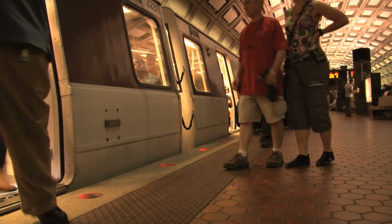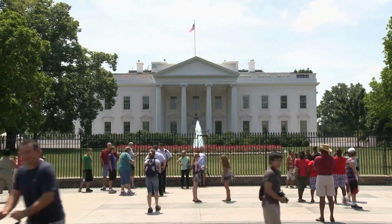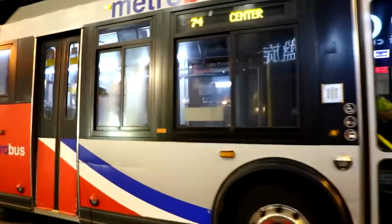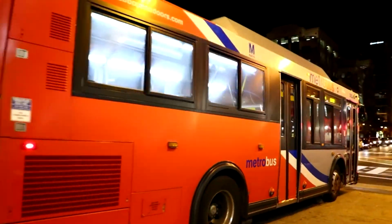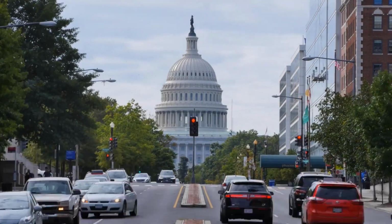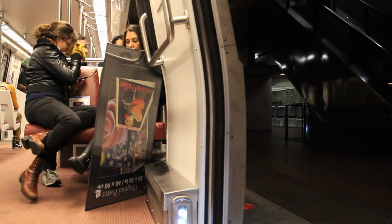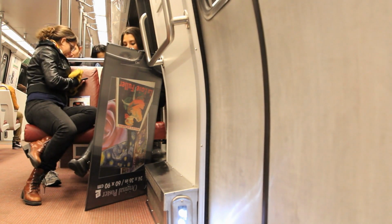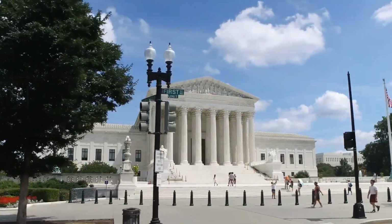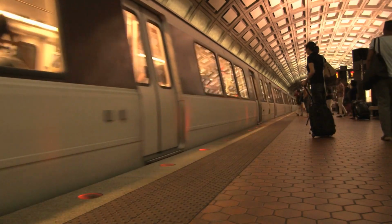Riding the Washington, D.C. Metro is a convenient and efficient way to navigate the city's bustling streets and reach your desired destinations. The Metro system, known for its iconic red, blue, orange, green, yellow, and silver lines, connects various neighborhoods, tourist attractions, and business districts within the nation's capital. With its extensive network of stations, the Metro offers locals and visitors alike a reliable means of transportation. Whether you're commuting to work, exploring historical landmarks, or enjoying the vibrant city life, understanding a few key tips for riding the Metro will help you make the most of your journey.